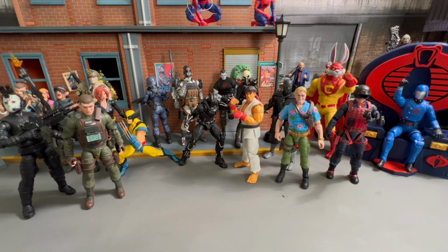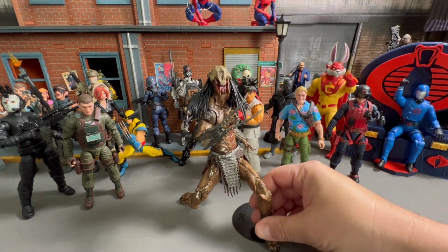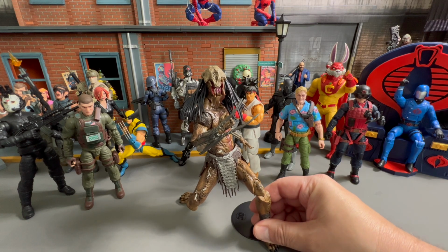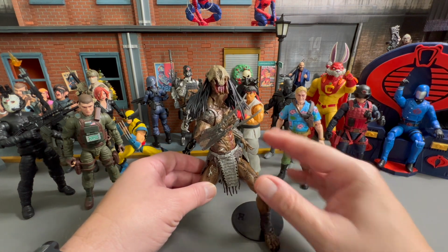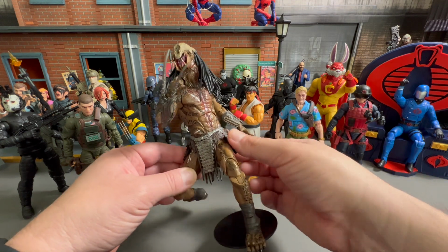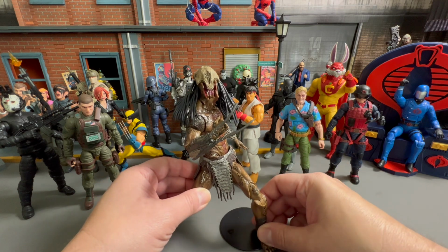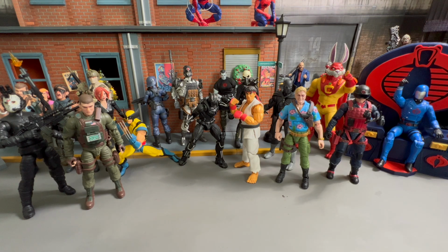The other figure that surprised me came right out of left field because I have a ton of these figures already, but I wasn't expecting this, and that is the Feral Predator from NECA. This Predator is built different, y'all. If you have a bunch of Predator action figures, his plastic is different. His articulation's different. He's got tremendous, just everything is well done with this figure. So for that reason, he deserves a spot on the honorable mentions list. I was very surprised with it and happily surprised. So it brought a smile to my face when I started messing with it.